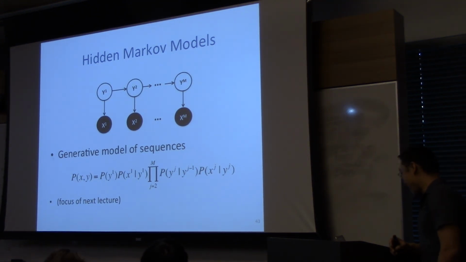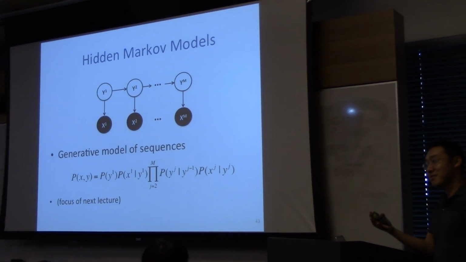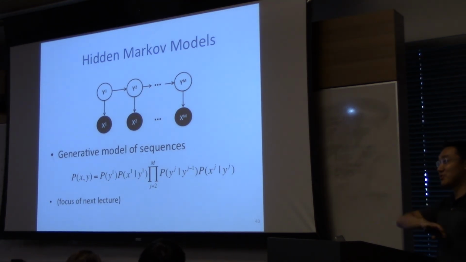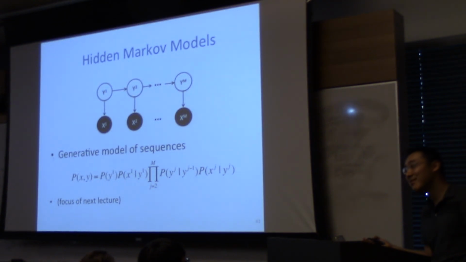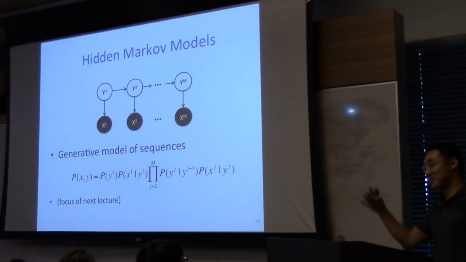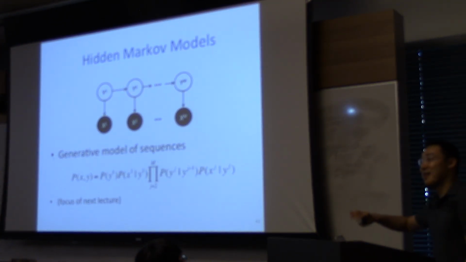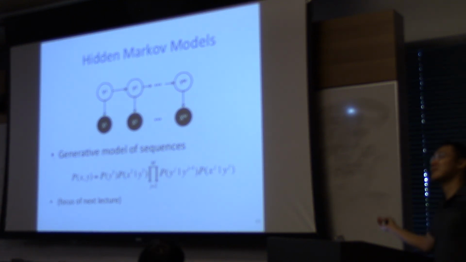Right. So yes, you could be even more meta, right? You could posit a distribution over structural assumptions. Now it's a nested generative model. I posit a distribution over structural assumptions, and then I see how well they fit the data, and then I use the one that fits the data the best.